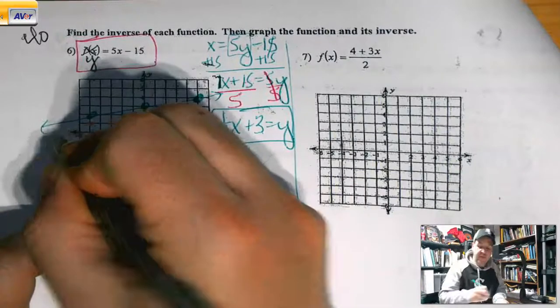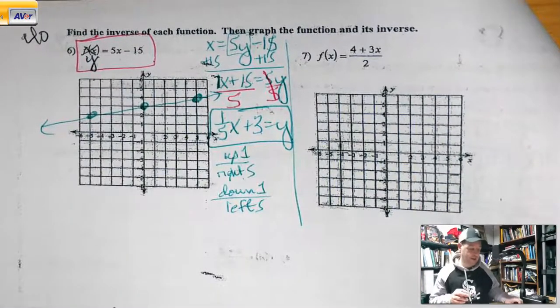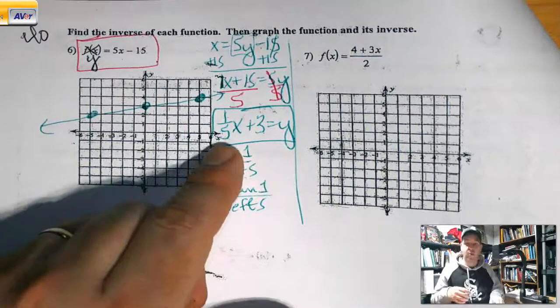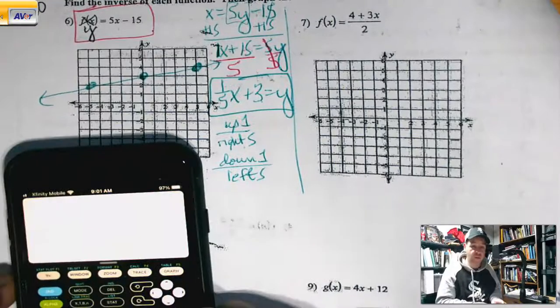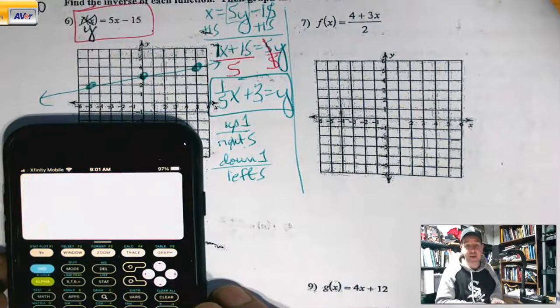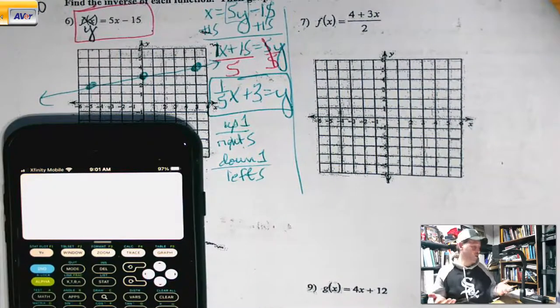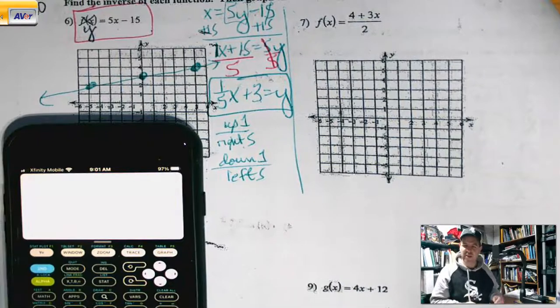Now, if you happen to run into a panic at some point, or you're sitting there, you're going, I can't remember if that's the up and over, if that's the y, or any of those things, you do have the option, okay, to get some help. I am using Calculate 84 on my phone. So this is where this one looks more like when you have a situation like I do here at home. I don't have a graphing calculator here at home. I should really change that.